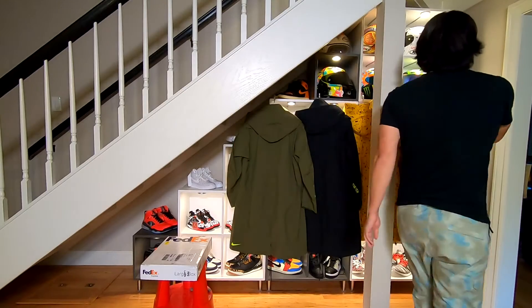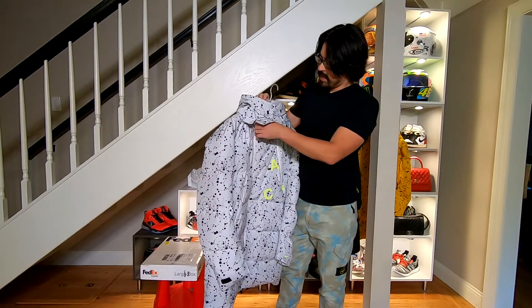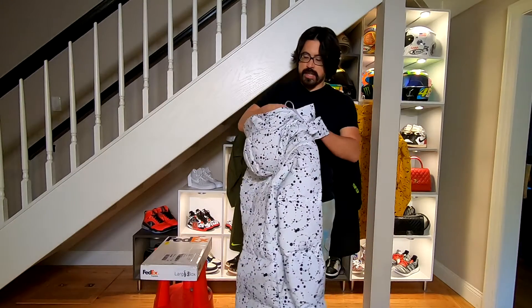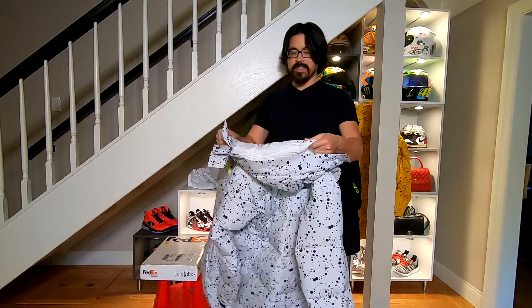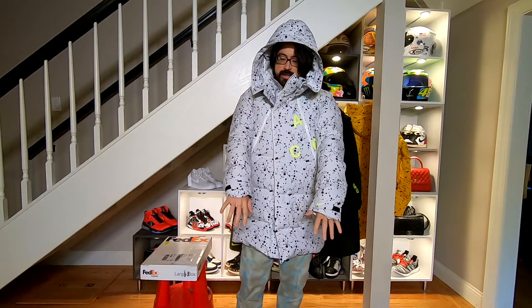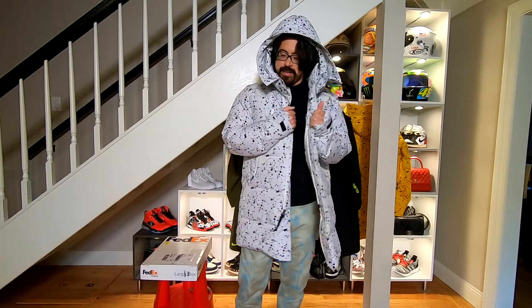As an example, I have this one right here, which is an ACG parka. All of these kind of fall within the Nike ACG line when Arilson Hue was running the design of it — it's got a very acronym feel. This one illustrates my point about sizing because this is a size large. I'm normally a size medium in Nike, which fits me perfectly, and as you can probably see, these run a little bit oversized. If they're meant to be layered, I mean, I look like a giant poof ball. I really dig the pattern and the style. I've never worn this in public and I don't know if I ever actually will, but this is definitely a keeper.